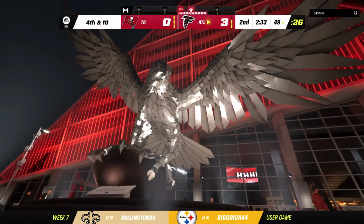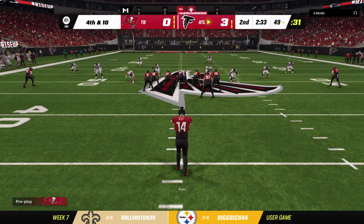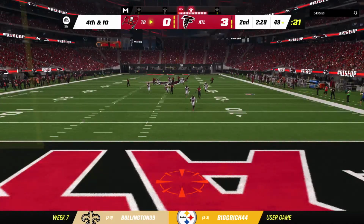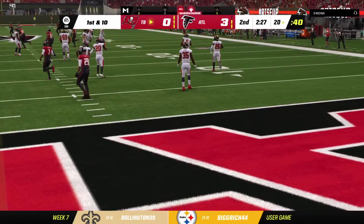So it doesn't look like they're going to be able to build off the turnover. Well, the defense certainly did its part to get them the football, but you're exactly right. It looks like they're going to have to punt this one away, and it's not a turnover, but doesn't it feel like one after grabbing the momentum with the defensive play? Yeah, and they had all that momentum after getting the football, and now zapped right back in the other direction.